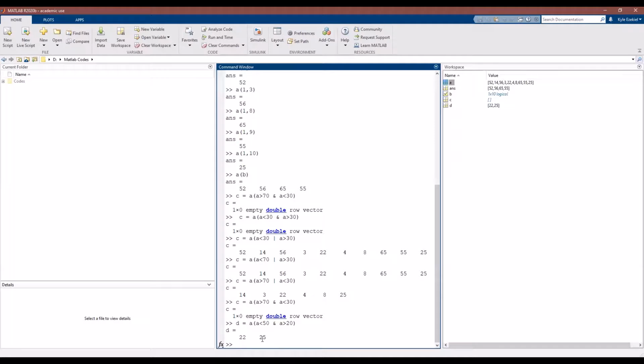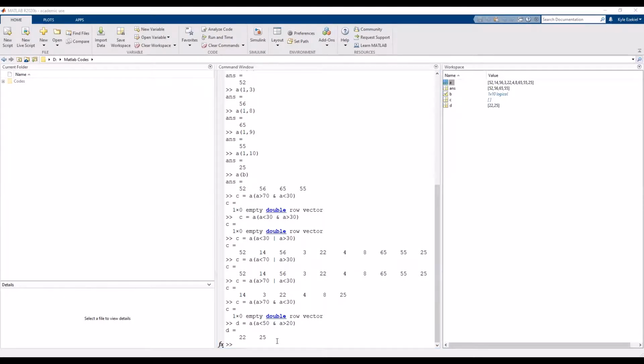Okay, there we go. So we got these numbers. These are the numbers that are less than 50 but greater than 20.